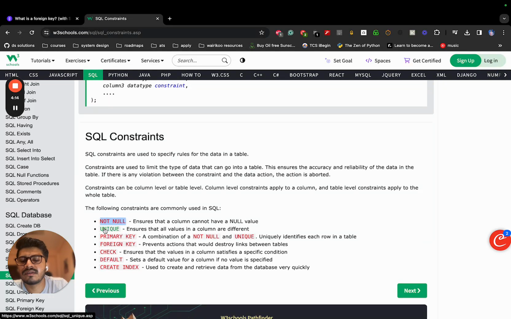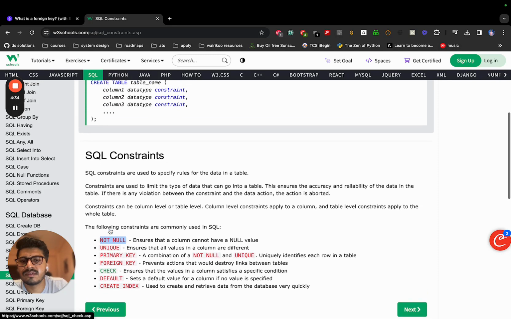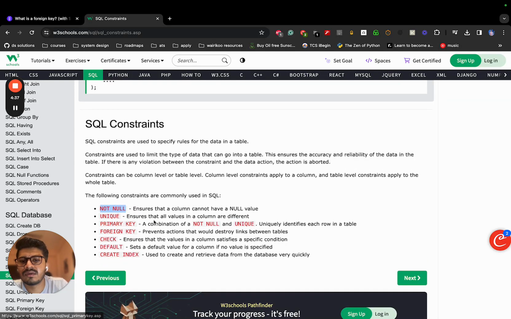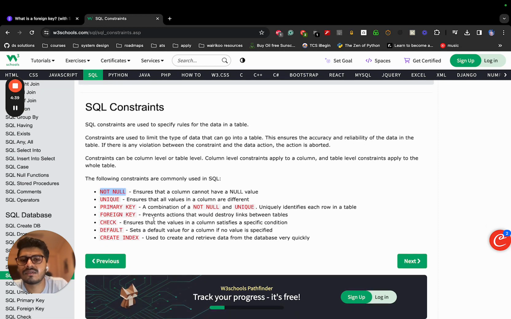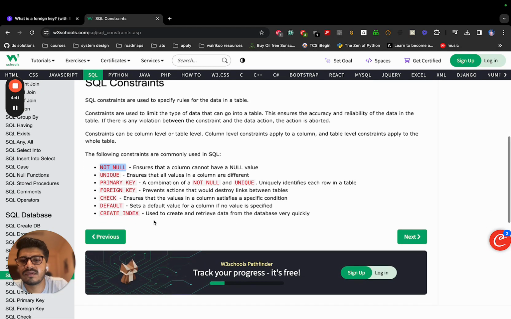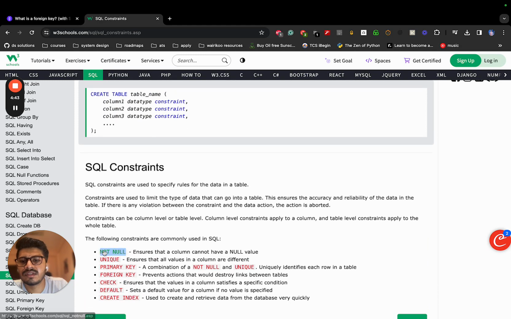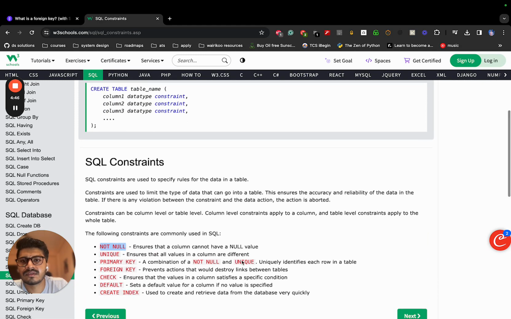Or you can define a constraint like unique, just like a primary key. If you have decided to put this constraint onto that table, you cannot initialize that column with a repeated value. We can use this to set rules that must be followed, and only then will we allow you to create a new value. So these are a few examples of SQL constraints.